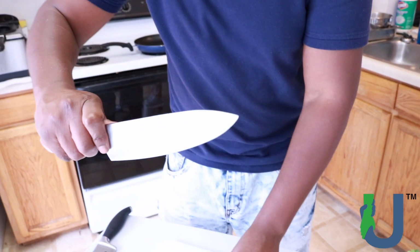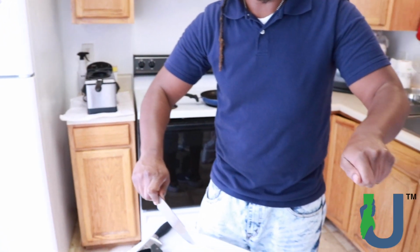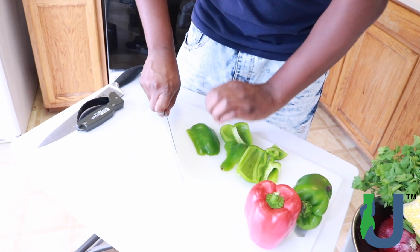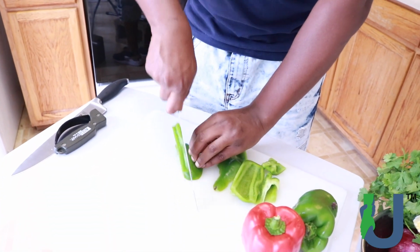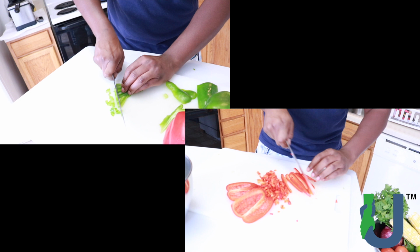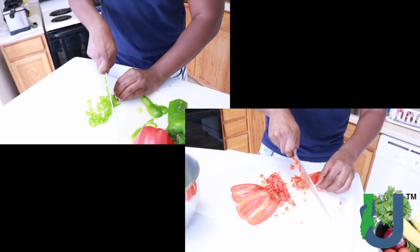You want to hold your knife with your thumb here and your pointer finger on the other side. So you want to grip it in this way, and you want to use a rocking motion, just like this. Keep your fingers back and just begin slicing. That's how the chefs do it on TV. You're going to rock and move the same way and go slightly back every time. Then I make a nice fine dice for your salsa.